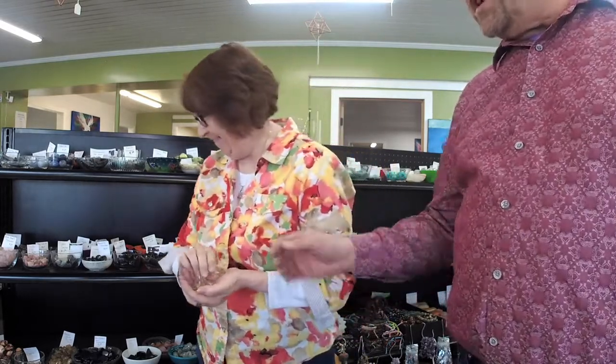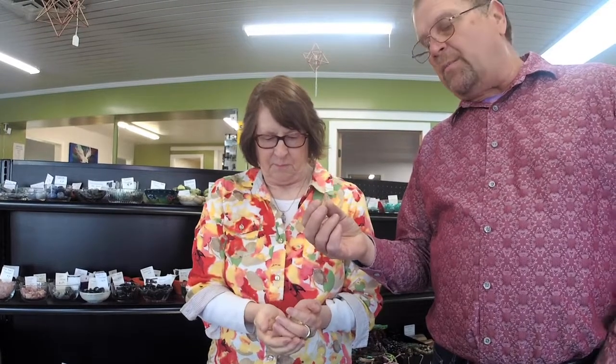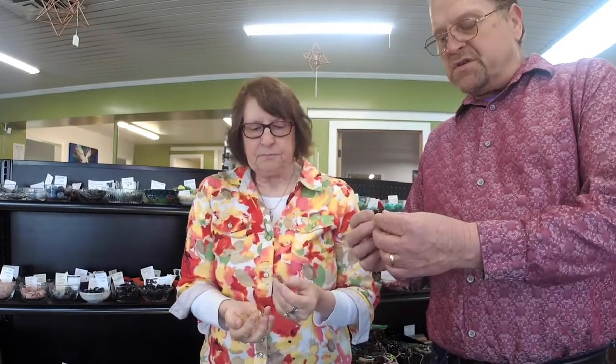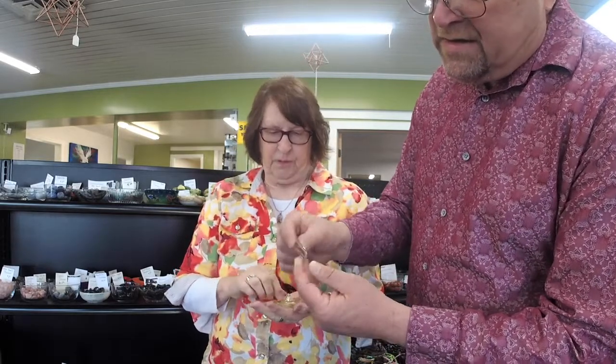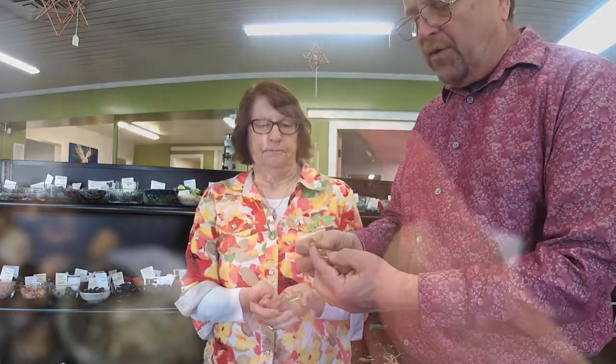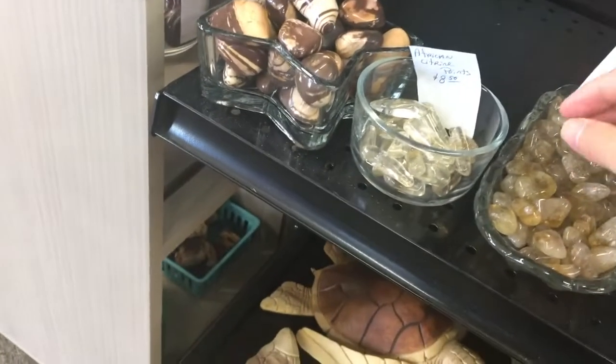It's a crystal. These are actually crystals, and when she says points, the reason that they tumble, it has a natural termination, a point, an end, a faceted end. Most people would think of this as a crystal, and very seldom does anybody ever tumble a crystal. But these weren't perfect crystals, so somebody decided to tumble them, and people fell in love with them. You can see this has some sides on it, and it has some ends on it. It's naturally faceted. That's how it actually forms in the ground. Right, and so then they tumbled it, and it's kind of a new product, and people are falling in love with it because very few people have it, and it makes great pendants.